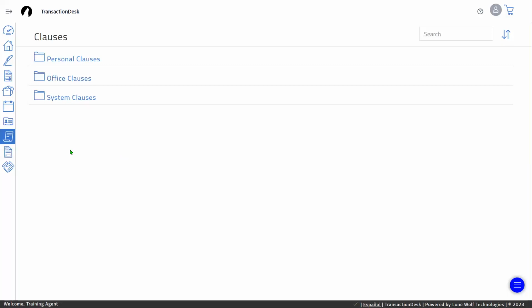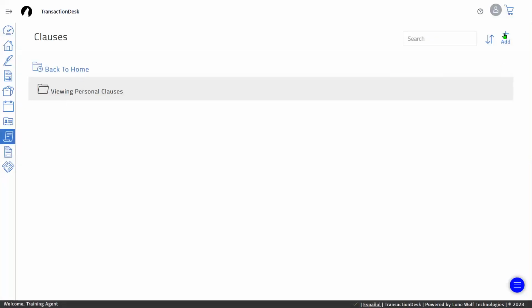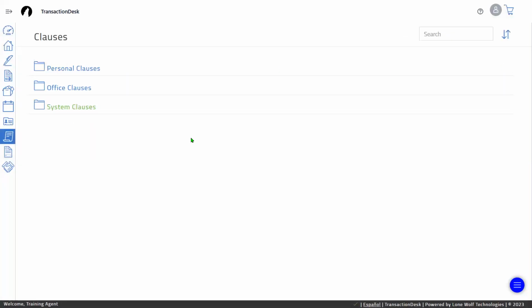So the only ones that you should see with any content are going to be the personal and office clauses. If you do need to add one, select the section and then click add. For those of you with office level permission, when you get into the office clauses, there will be an add button. So those of you who are brokers or admins for your office should see that.